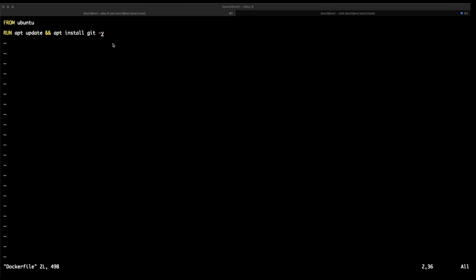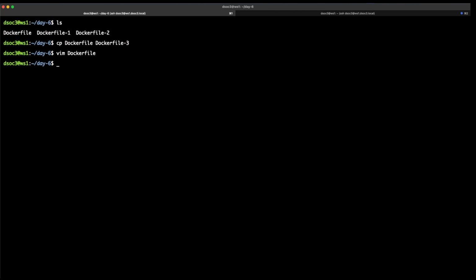So when we have FROM, let me just copy this, sudo apt update, apt install, and here I would say install vim editor, for example. You could take anything, but I wanted to show you how layering works.